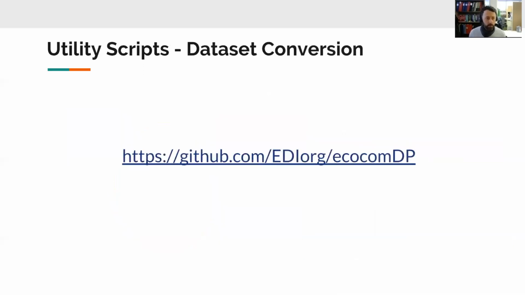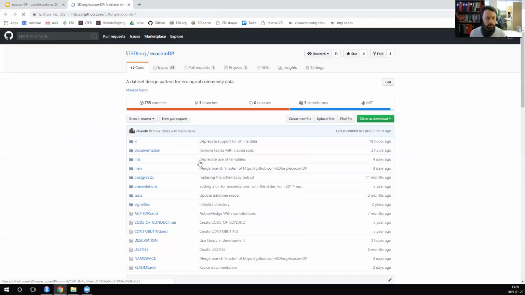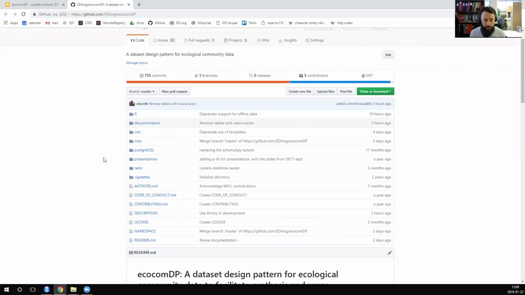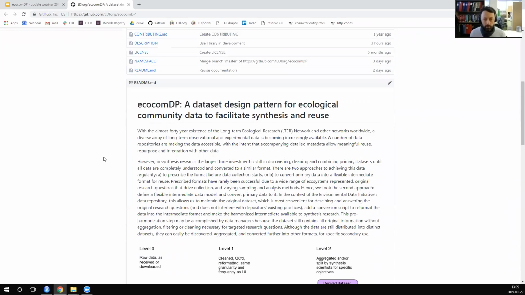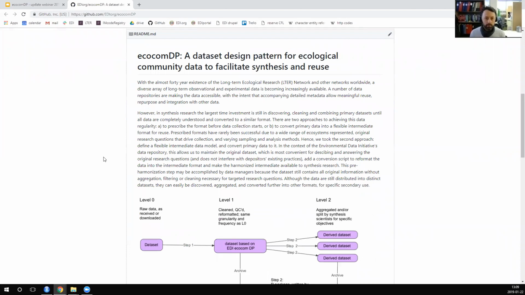I'm just going to do a quick walk through our GitHub space and show you what documentation we have and where the tools reside. So this ecocomDP GitHub is in the EDI org GitHub space.